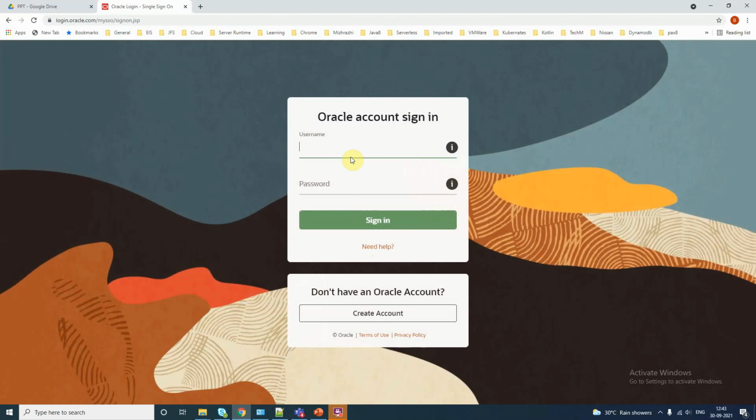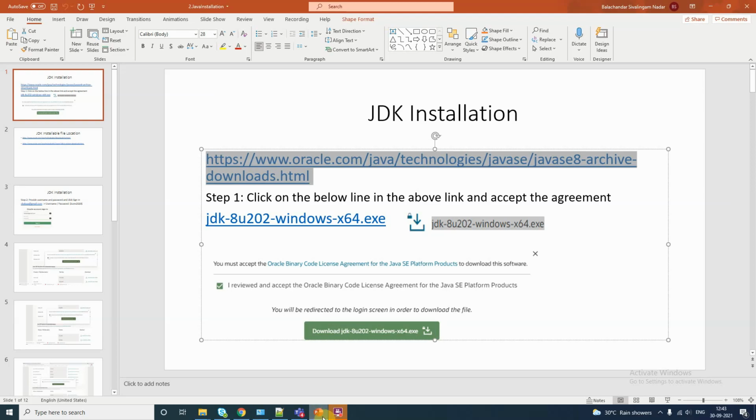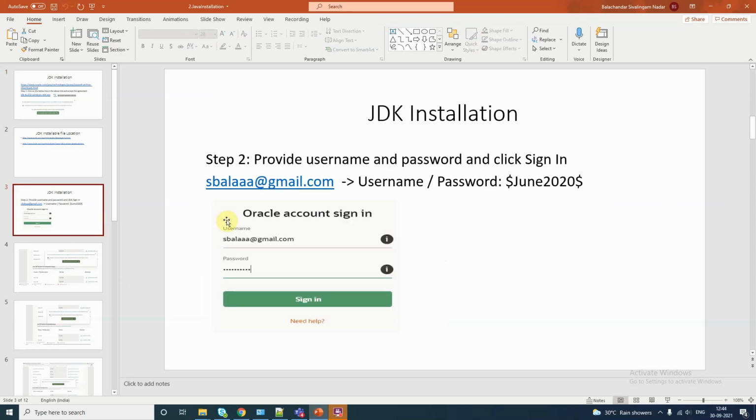What you can do is either use create account and register yourself, or if you look at the PPT, we have the username and password which I have already registered.